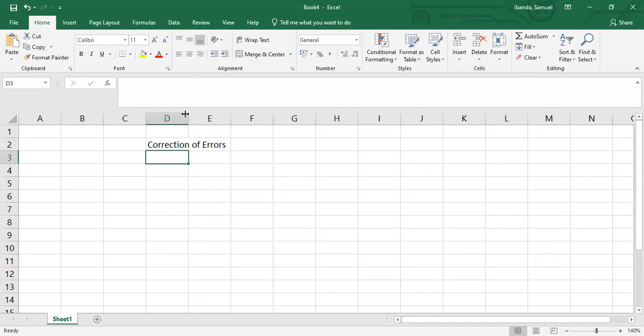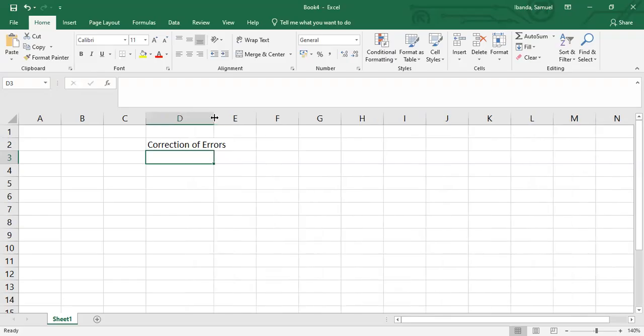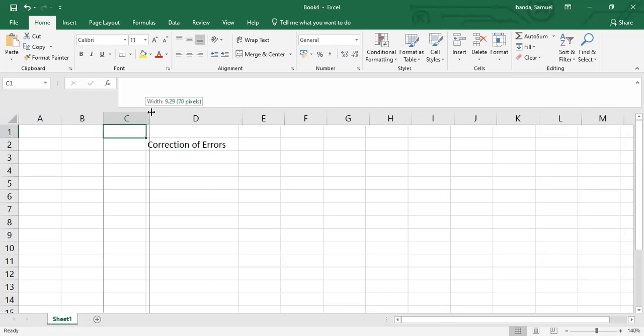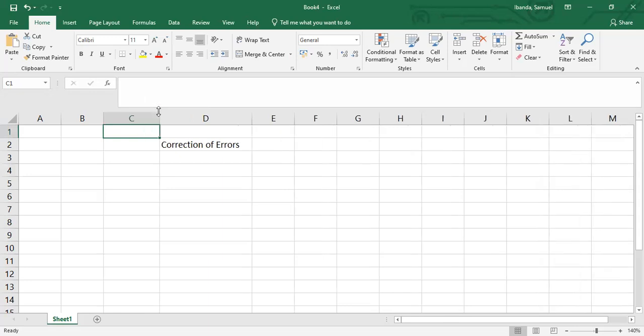Correction of errors. Now, I was trying to bring in the reasons why we actually have correction of errors. Of course, accountants that prepare financial accounts are also humans, just like you and me, and the work that we input is subject to errors as well, okay?